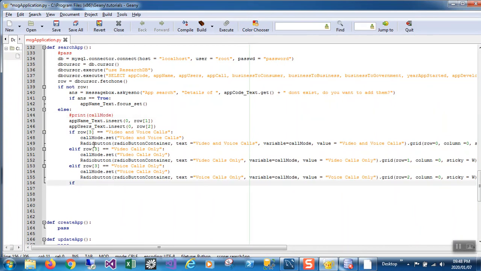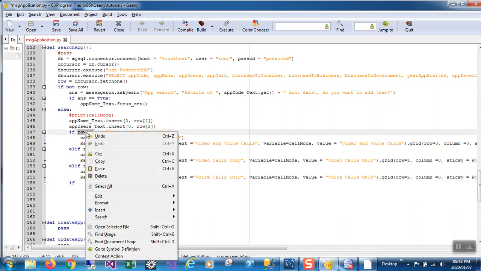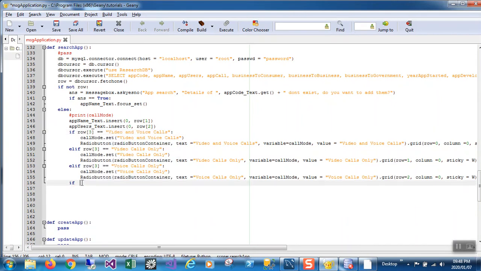So we are saying if row, okay, so now it's 4. All right, so this was 0, 1, 2, 3. Okay, then 4. All right, now we are starting to do 4.